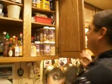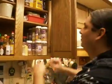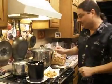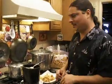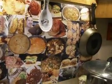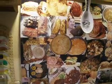Alright, so I got my oils, my vinegars, my hot sauces, all my spices all set up right here. Everything I need, and then some. I do my deep frying in my little daddy here. I probably shouldn't say any brand names. I think I cut it in half though, so it's alright. My pans and stuff. These are a lot of the pictures that I've taken of all the food that I've cooked.